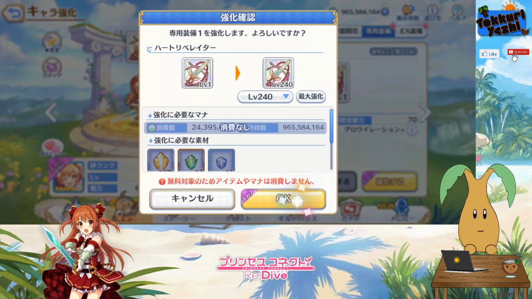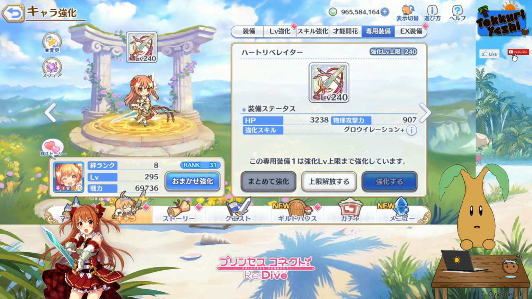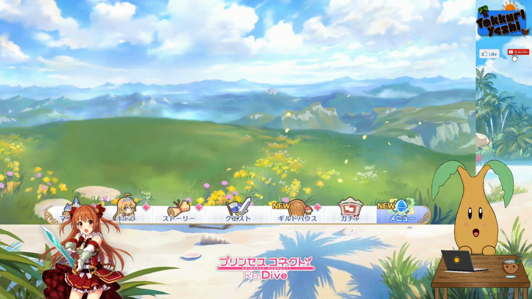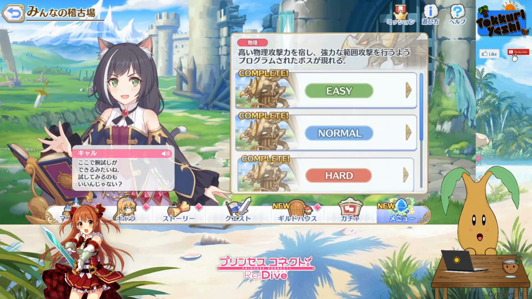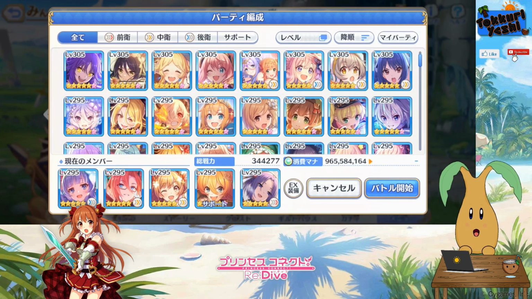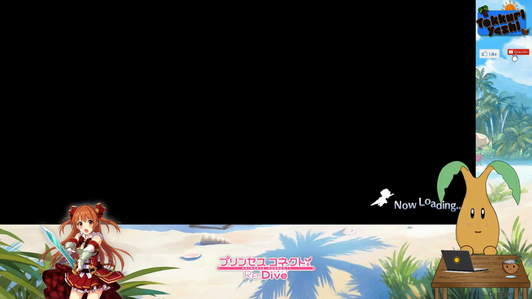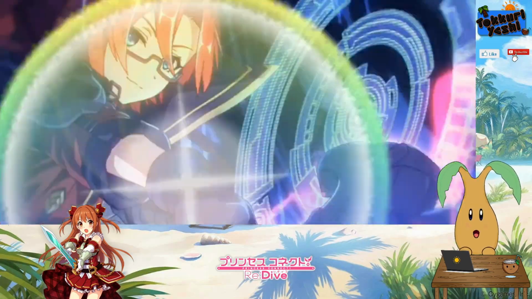This will increase her hit points, it will also increase her physical attack, which is maybe nice to have, but on a support unit, not as important as if it maybe had TP on the unique equipment. So let's jump in again, the same boss, the exact same team, with Nozomi with her unique equipment on this time, and we'll see what difference it makes.